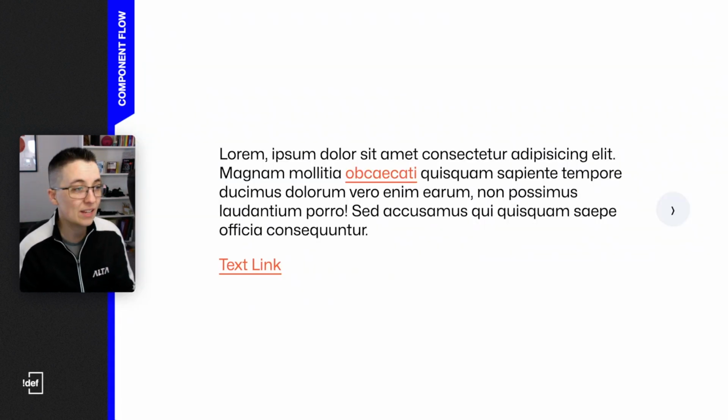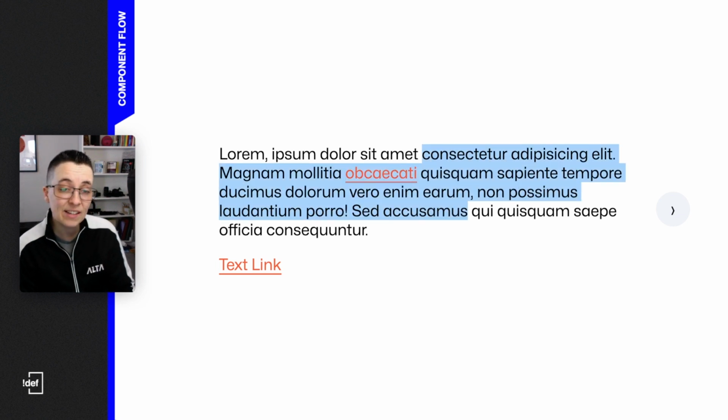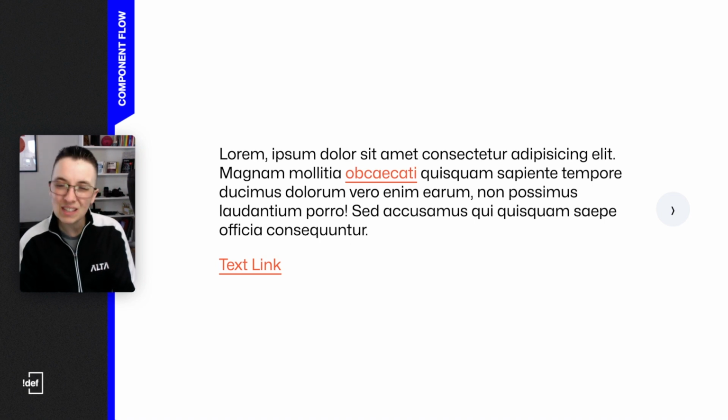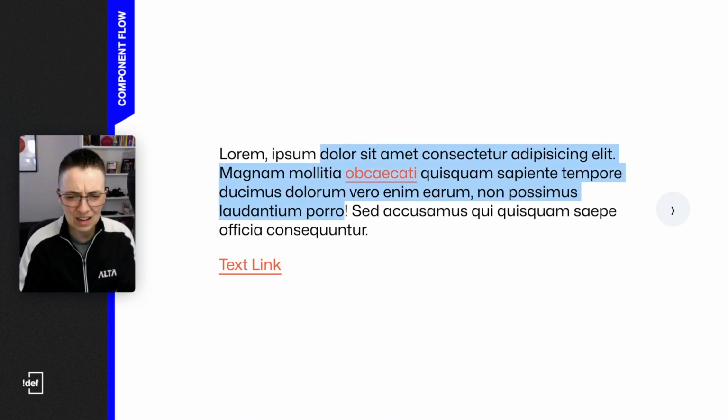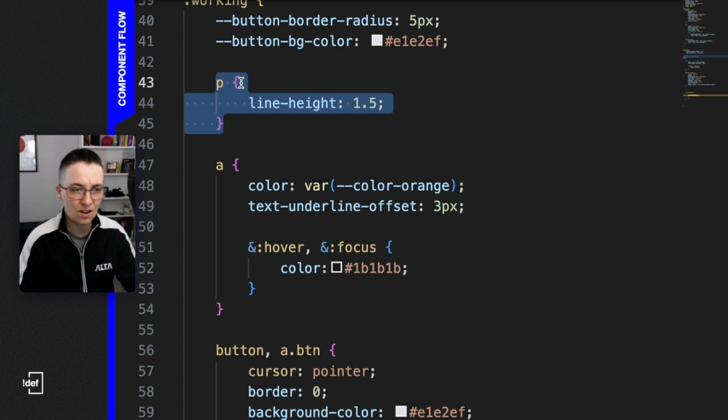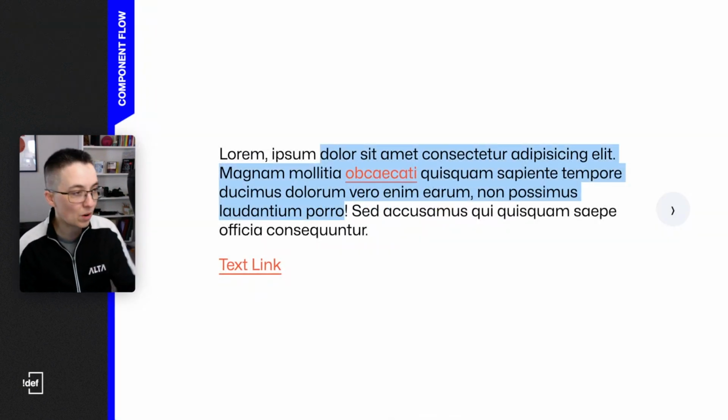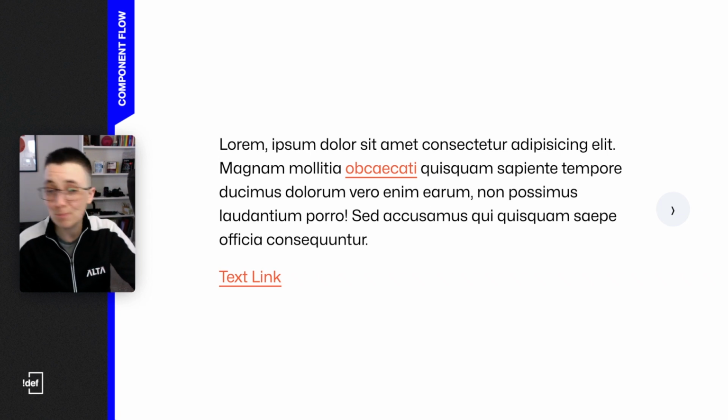The one thing that I will say is you do want to watch out for your line height, and this should be something that is taken into consideration anyway. This might be a little bit of a tight line height. So if we just add in, we'll say this is our typography system, just a little bit more line height, that really makes it much more readable. The link really stands out. It's easy to click on, very attractive. So that's one way to deal with your text links, so that they are still not buttons, but they work seamlessly in text and they're not quite so hard to read.